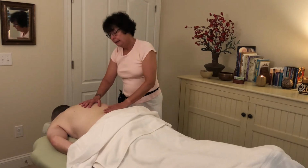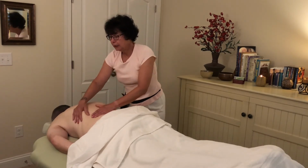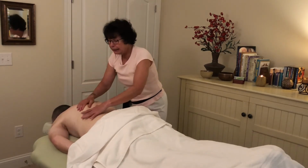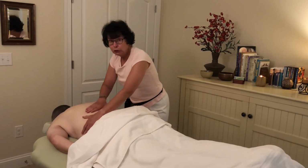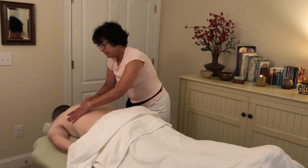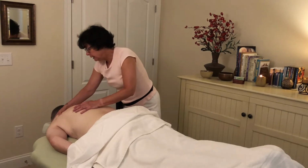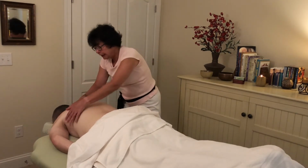I've had massage therapists where the table was above their waist and they were working like this a lot. You can't get in very deeply, and it's hard for me to receive because I'm so used to using my whole body. Even if you do the same thing, it's a lot more strenuous on my arms and legs to keep my body still like this, and the experience that the client has is very different as well. So one of the things I try to do is get a certain amount of movement of my body into every stroke.